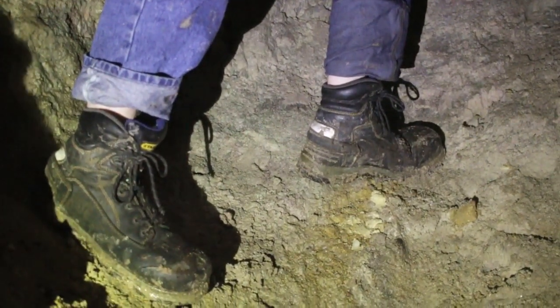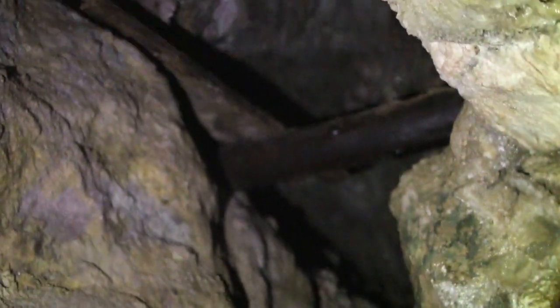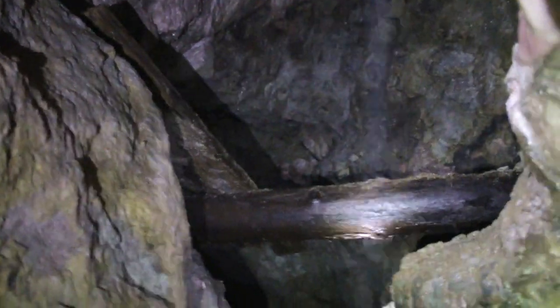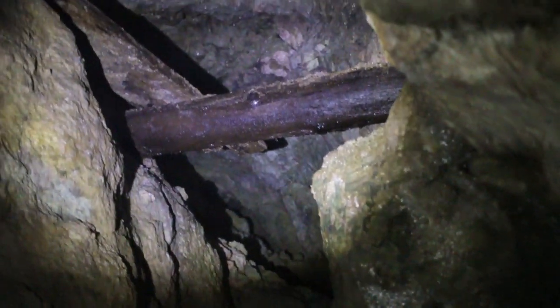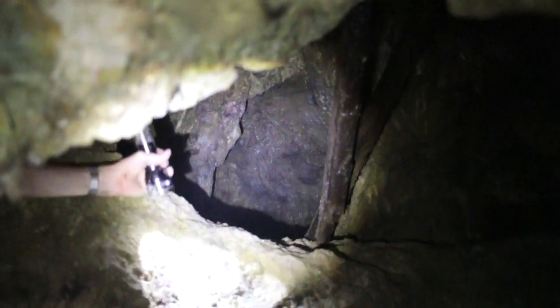Yeah, there's a whole other drift up there. I'm not going to get up there. Really? But, yeah. So there's more discoveries up in there. There's a platform right there, and this timbering. There we go. So right. It is another drift up in there. Yeah, here's another shot up in that drift that goes off to his left.